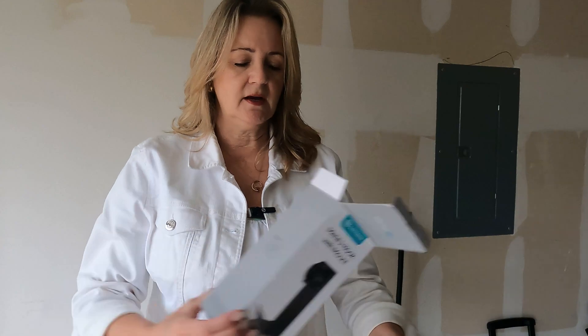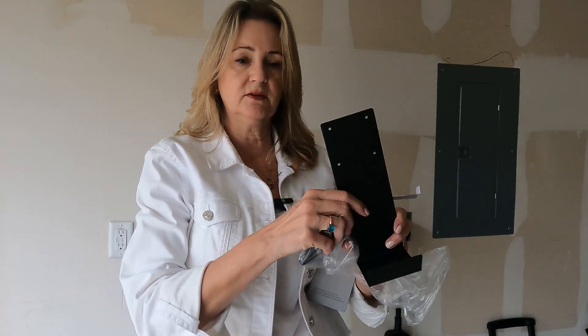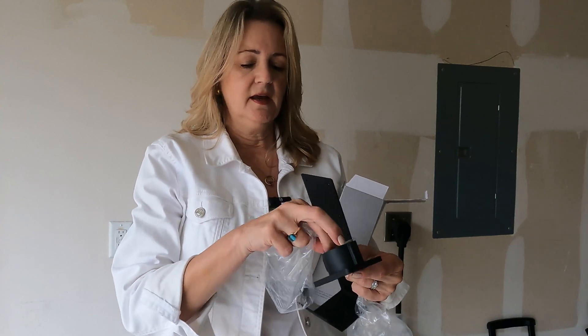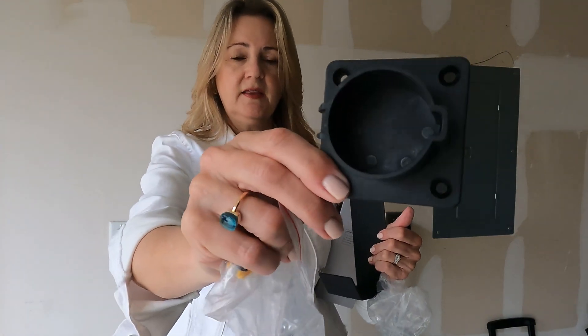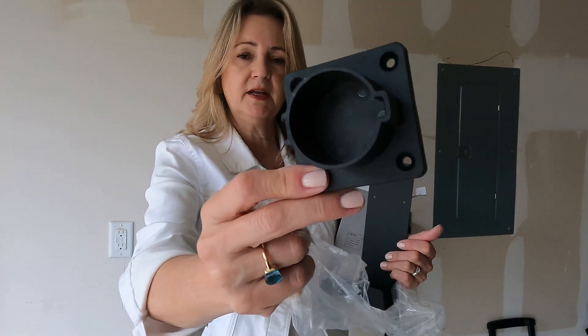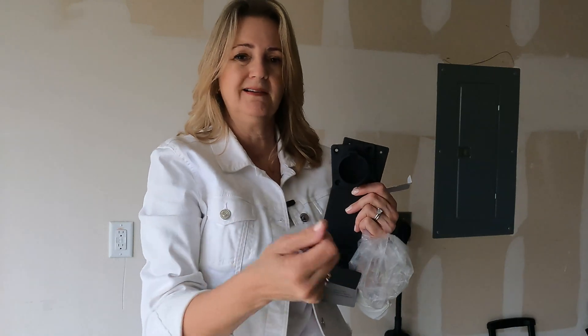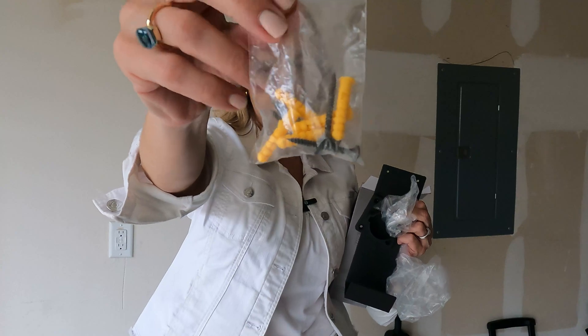It comes in two parts: here is the J hook, a metal piece that attaches to the wall, and there's also a part that attaches to the top where I'll put the top of the charger cord. So the plug — as I would plug it into the car — I can plug it into the wall mount and it'll be nice and secure right there on the wall so I can just pull it out. Also included in the package is a bag with screws and anchors for installing on my garage wall.